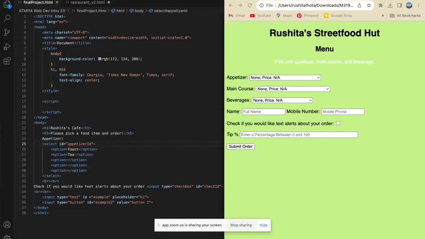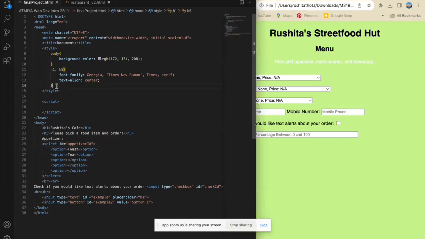I have a question. Yeah. All of my parentheses, like brackets, they have a red line under it. What do you mean? Where? Like in line 14, underneath it, there's a red squiggle. Underneath your curly braces? Yeah. That could happen when you don't have a curly brace to go with it. I have it after H5.